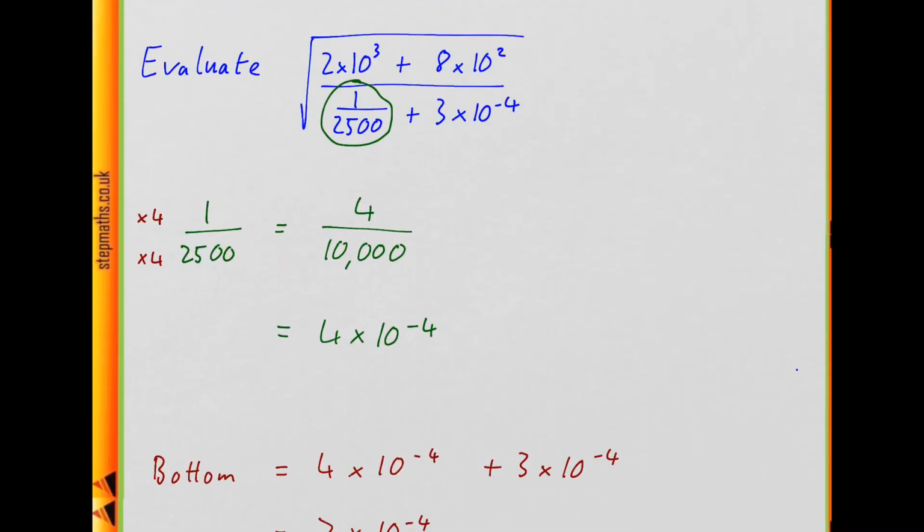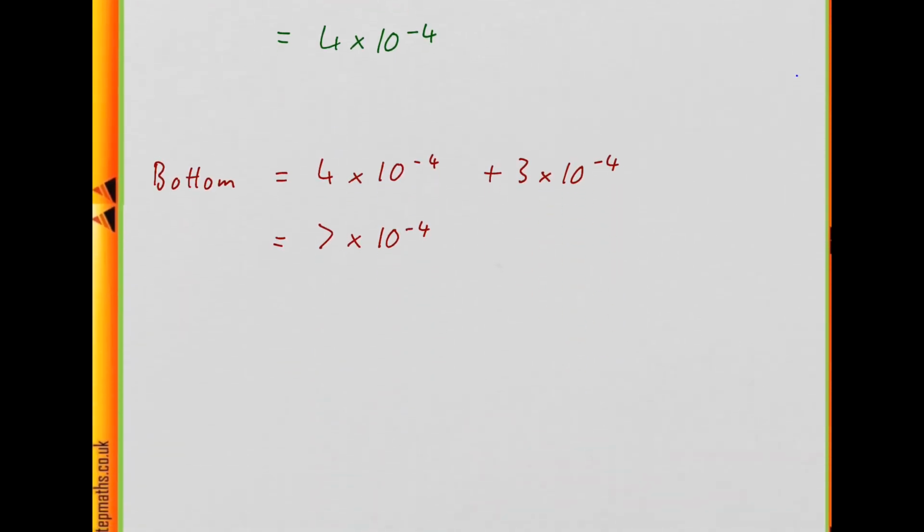Whereas on the top, we need to be a bit more careful. So what I'm going to do is write it as 20 times 10 squared plus 8 times 10 squared, instead of 2 times 10 cubed as it is in the question. That's because now I can take out my 10 squared as a common factor, and then the numbers just add up and give me 28. And this isn't in standard form anymore. I could convert it back by dividing by 10 again and increasing the power of 10. Alternatively, I could have made this 2 times 10 cubed and 0.8 times 10 cubed to do the same thing. But we are going to divide in a second, so it's probably easier to keep it in whole numbers for now.